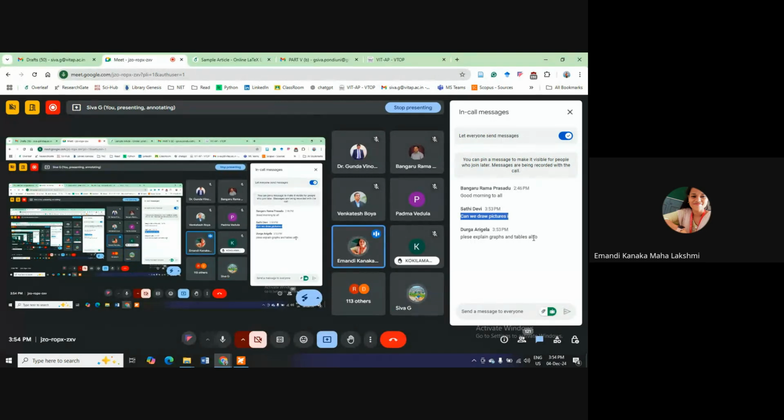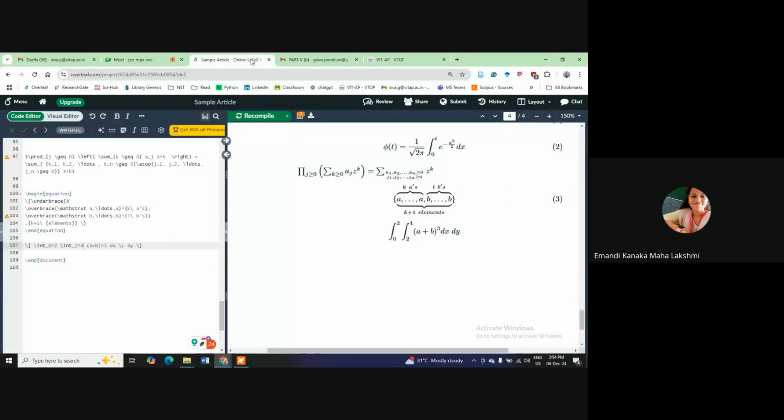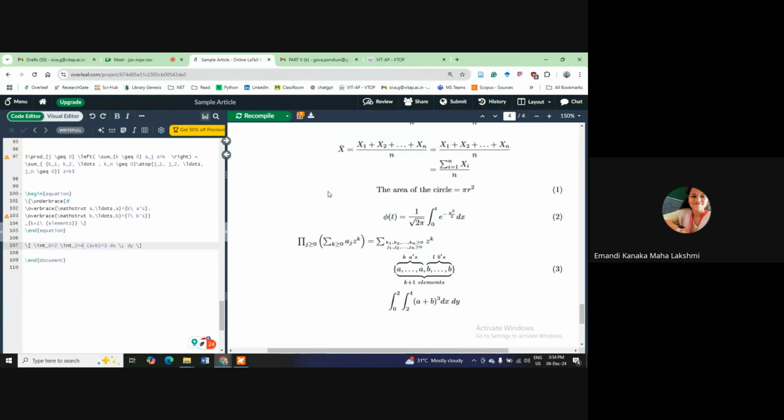Sir, how do we get exactly below the summation, k greater than or equal to 0? Sorry, madam, I'm not getting it. How do we get the exact representation of the summation with k greater than or equal to 0 below it? You are asking about this one, the sum of k in LaTeX.